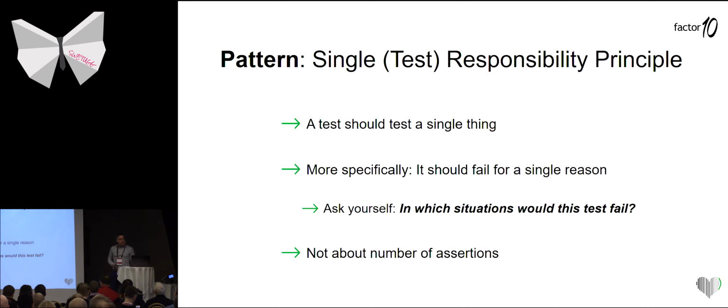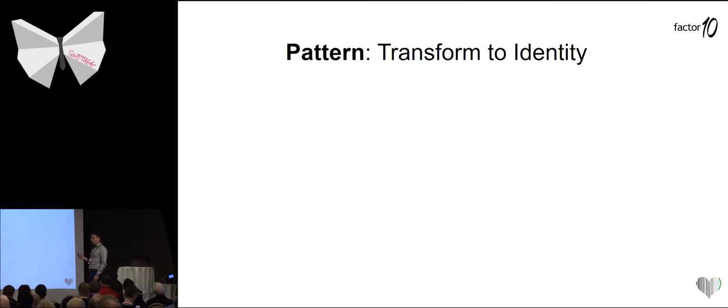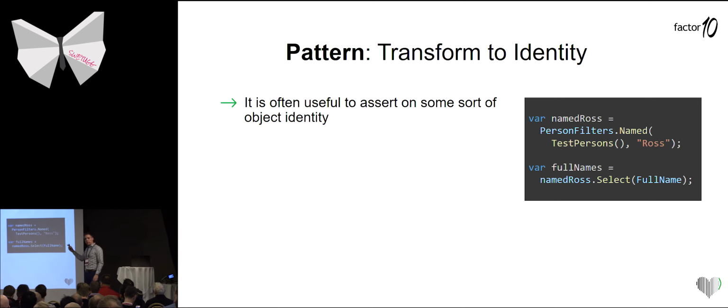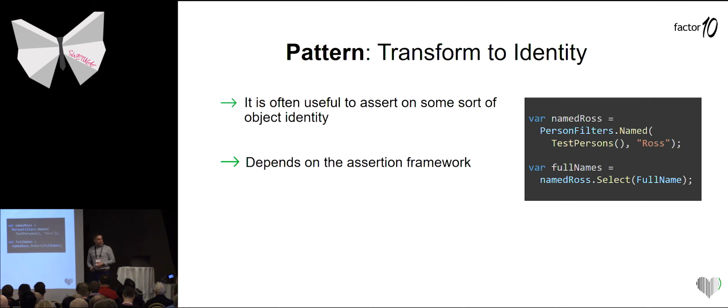Single test responsibility principle. Another important thing I did here was transform to identity. It's a variation of the transform before assert. I transform my persons into their full names, because that is much more useful to assert on, and it gives us much better context. So I identified an identity, and it's not the database identity. So it's not a sequence of GUIDs, or GUIDs, however you pronounce it. It was the names. The identity is local to the test, because I may have another test that looks at the age of the person, for example.